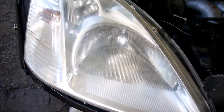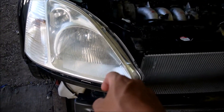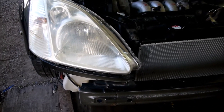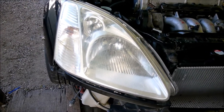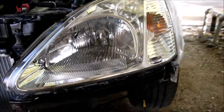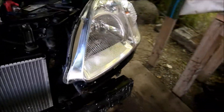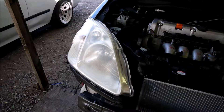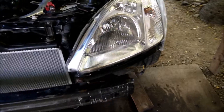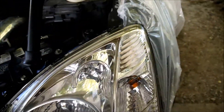Here's the before — I already cleaned it off with water. And here's the after. That is so much cleaner and nicer — almost brand new. One more time: that was after, and that was before. That turned out a lot better than I expected. I'm going to get started on the other headlight while this one dries — it should take about 10 minutes.